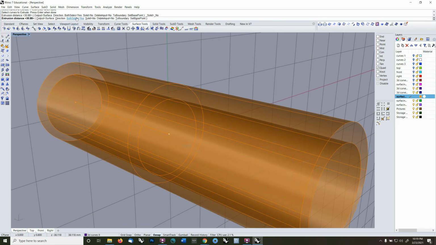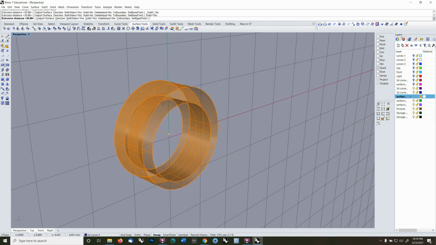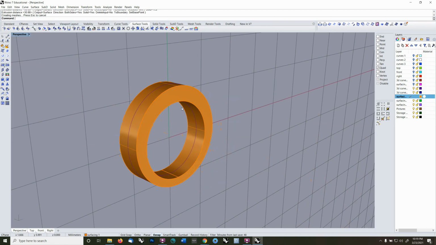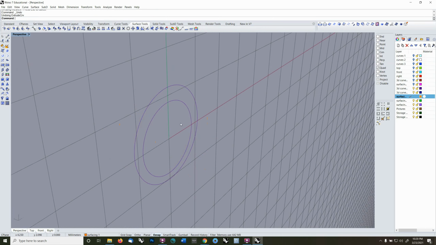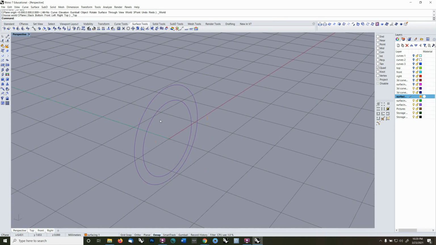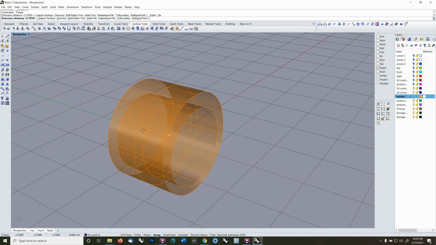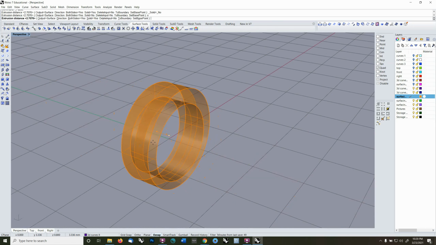Going to click that option for solid, yes. Nice. That's what you would expect. The front C-plane is active. However, if I go to the top C-plane and I do the same extrusion, I get the same results.